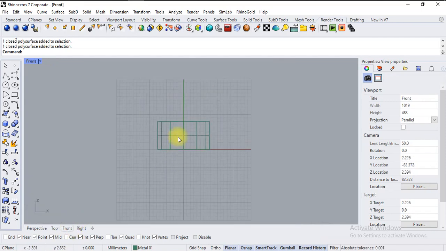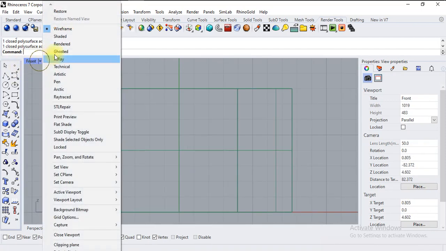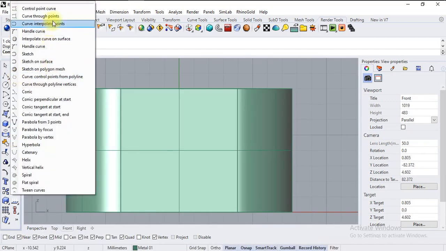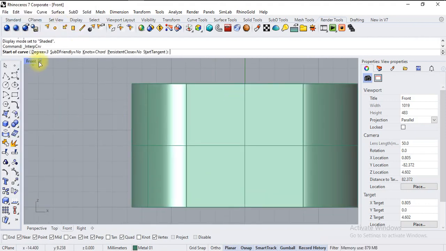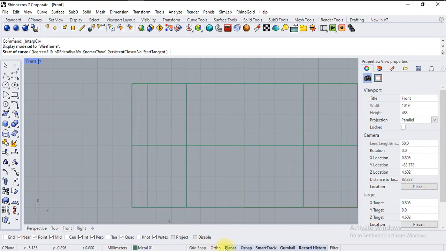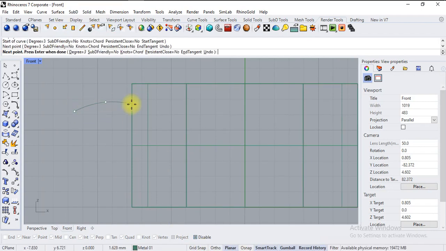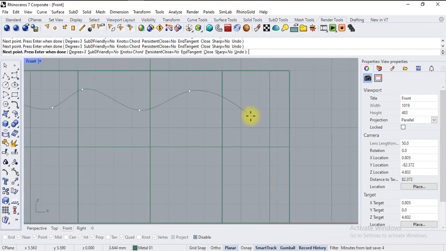So go to front view, and I want this kind of pattern. This is shaded, and curve interpolate points. Use wireframe, and if you don't want to use object snap right now, keep it turned off. So anything will not be snapped, means it will not snap to any point.